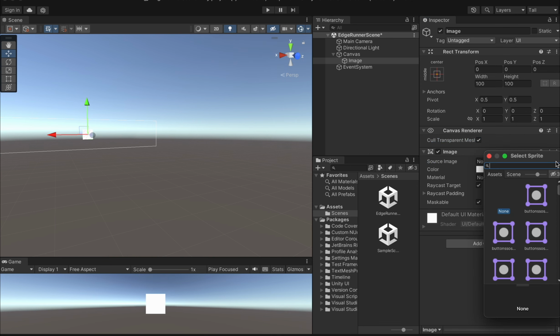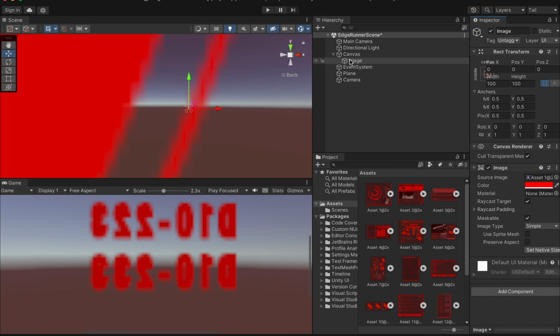I mean, why? And I'm sure there are good reasons for this, but it makes for a horrible user experience. Height 100 and width 100. 100 what? Pixels? Inches? Meters? Miles? There's no reference for me to judge.